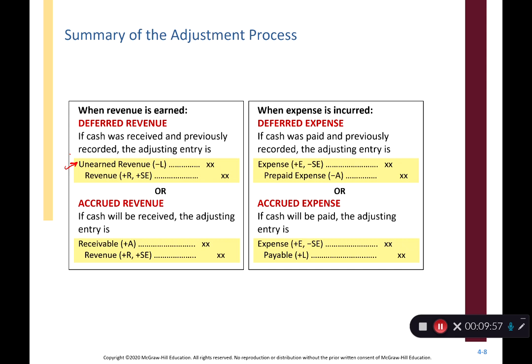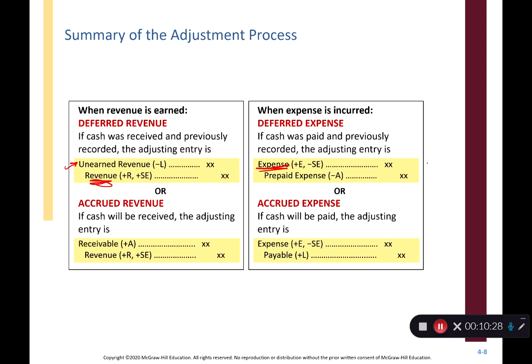Remember, revenues are simply a record of what's been earned over time. Expenses are a record of what's been used over time. So when we earn the revenue, the amount we owe, the flights we owe, go away, so the liability goes down. When we use the expense, that prepaid asset would go away. That should make logical sense. And if it doesn't yet, don't fret. It will, hopefully, by the end of all of the lectures for this chapter.